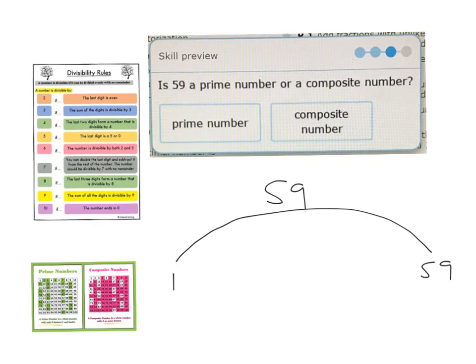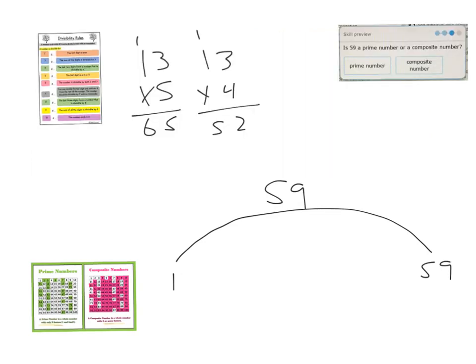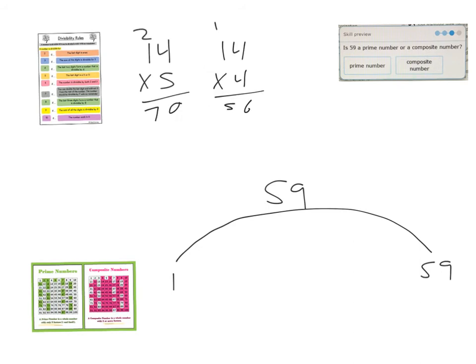Thirteen. Huh. Can I take 13s out of 59? Do some math. So I tried multiplying 13 a couple times here. And 13 times 5 is 65 too big. 13 times 4 is 52 too small. So 13 doesn't work. 14. I'll try some math. Did some calculations. 14 doesn't work. 15 won't work because it's a multiple of five. See, I think now you can start to say if it's not divisible by four, it won't be divisible by 16 either because 16 is divisible by four. 17. I'm doing these calculations, but I'm realizing now that I'm doing three times 17. And I've already decided it's not divisible by three.